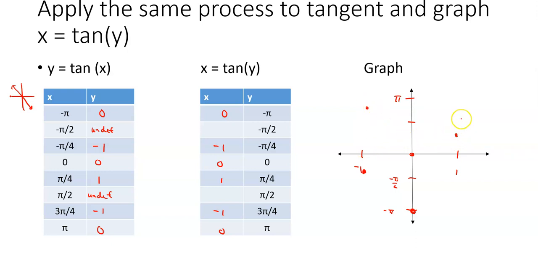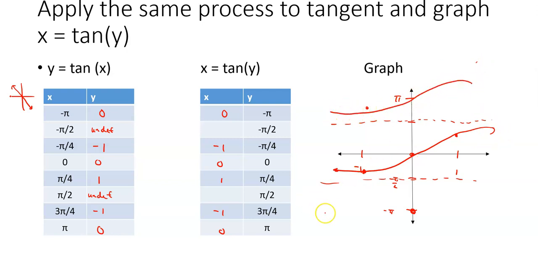Well, this is going to be tough to see without me filling in some of these blanks here. What's going to happen is that there's going to be a horizontal asymptote over here and a horizontal asymptote over here. And you're going to end up with a graph that comes down like this. And if I kept going, this would keep doing it over and over. Right up here, you'd end up with another graph that comes up like this. And down here, you'd end up with another graph like that. So you'd keep taking all of these things that used to be vertical and flipping them around and getting them to become horizontal. All right, we need a restricted domain for the inverse tangent. Well, here's the easiest thing.